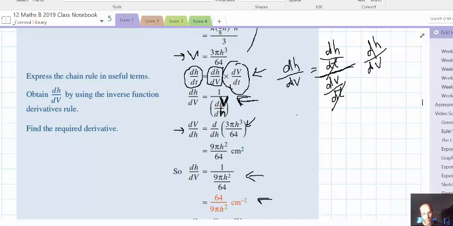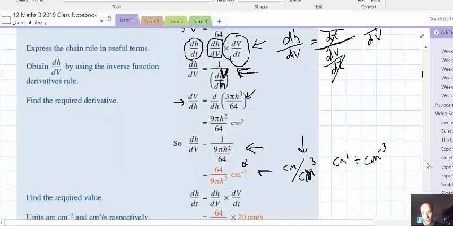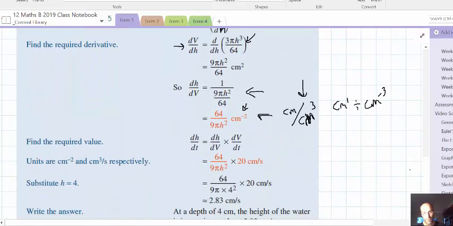The unit's quite interesting the way they've got it written. It's not a misprint, centimeters to the power negative 2. Perhaps it would make sense to call it centimeters per centimeters cubed, because the height is measured in centimeters and the volume is measured in centimeters cubed, and of course if you've got centimeters to the power 1 divided by centimeters cubed, your index laws tell you that you get a negative 2. But I would expect mostly we would see it as centimeters per centimeters cubed, as a more rational, no pun intended, type of unit.